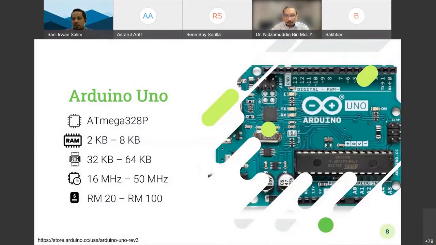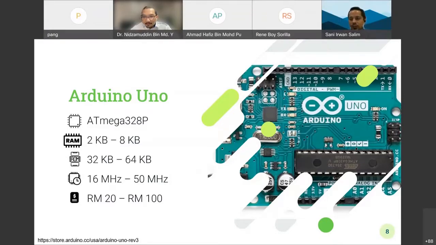Okay, first of all, the undisputed, the most famous, what we call the de facto microcontroller is Arduino. It's either Uno or Nano or Lino. They have a lot of variation from the Arduino boards. So originally the board is controlled by a chip called Atmega. We got the ubiquitous Arduino board.